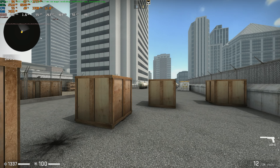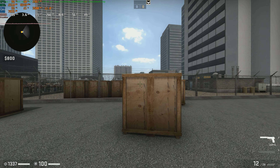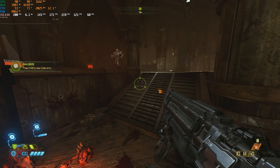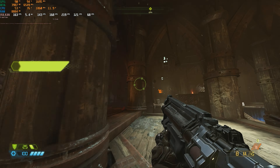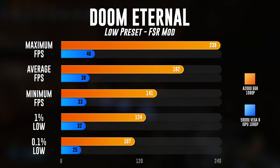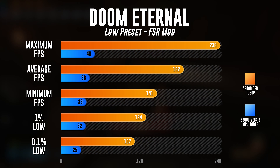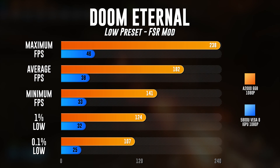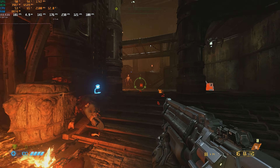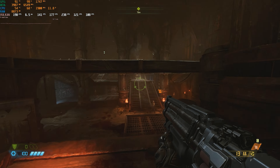The key point where the A2000 really helped the XR1 was during the smoke tests — the 5800U with Vega 8 graphics really struggled with smoke in this benchmark. Overall, that's an absolute win for the A2000 and the eGPU modification. Next is Doom Eternal. In the previous video I used an FSR mod for Doom Eternal, and we'll continue using it as it's the only upscaling technology available for the 5800U's Vega 8 graphics. Maximum FPS was 238 versus 46, average FPS was 182 versus 38, minimum FPS was 141 versus 33, 1% low was 124 versus 32, and the 0.1% low was 107 versus 25. Doom Eternal really benefited from the A2000.